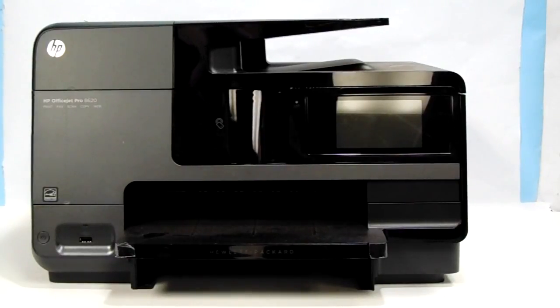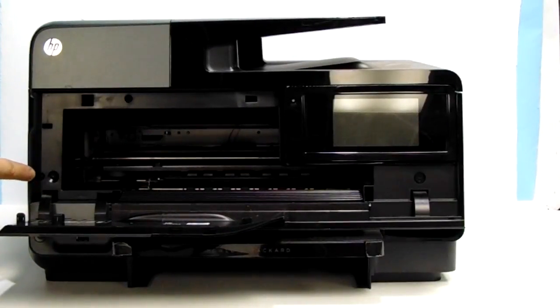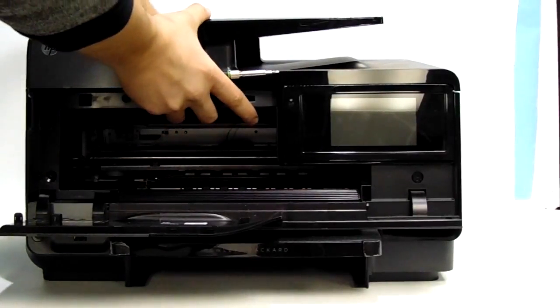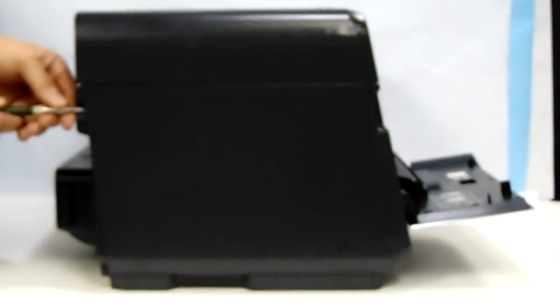So what we're going to do is, you can see on the front here, if you open this cartridge door, there's one screw that we're going to remove here, but we're going to do it last. There's two screws in the back that we're first going to remove, and the screws are located in these two areas. There's one here and one here, and this is the panel that we need to remove in order to get access to the power supply. So we're going to remove these two screws here.